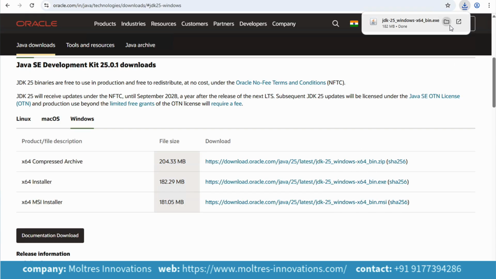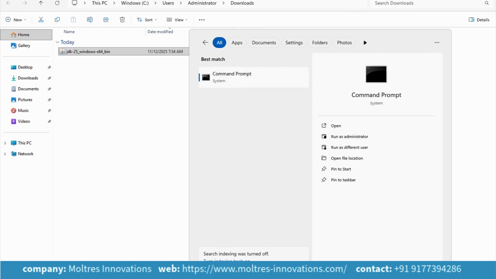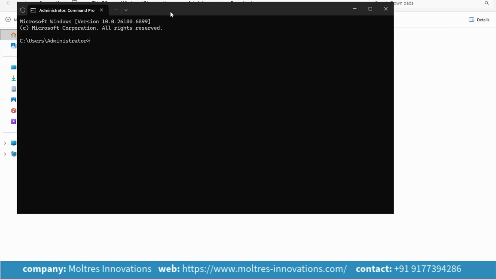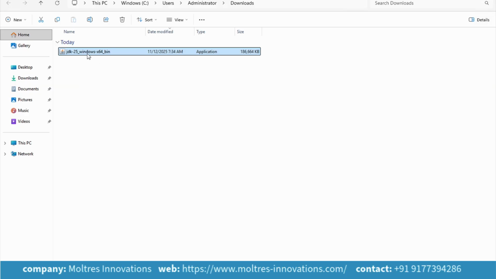You can check the software has been downloaded and we can open this. Before that, I have not installed any Java software, and as this is a new operating system we don't have any software here. So I will write java hyphen version. See, we don't find any Java here. It says Java is not recognized as an internal or external command, so we can close this by passing the exit command and double tap on the file to install it.